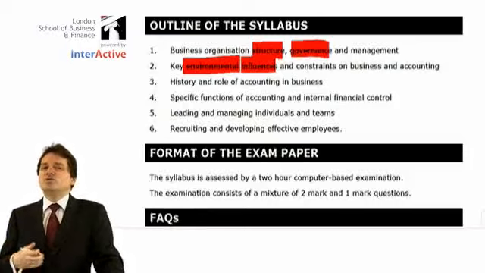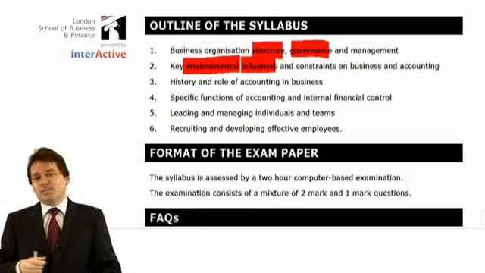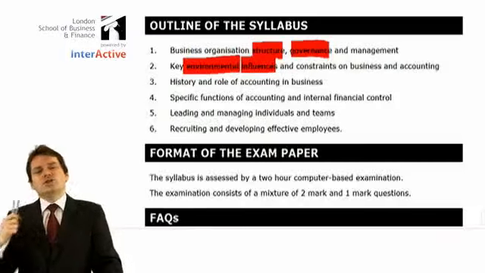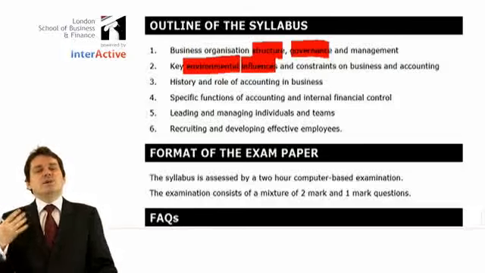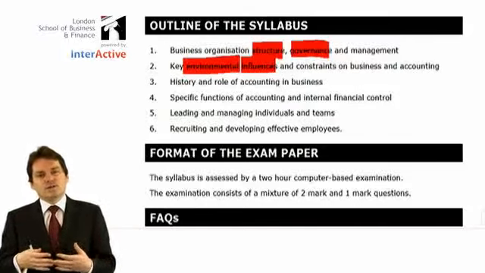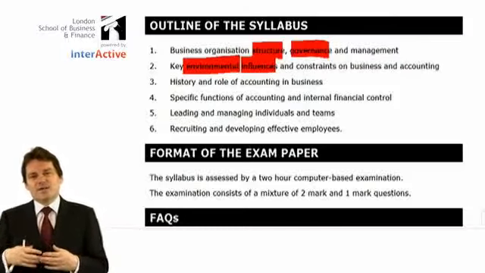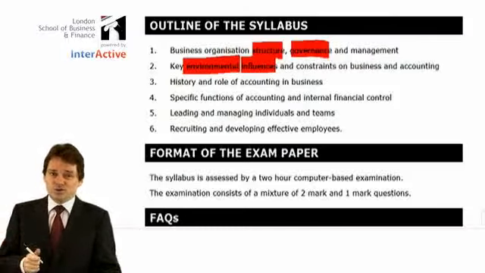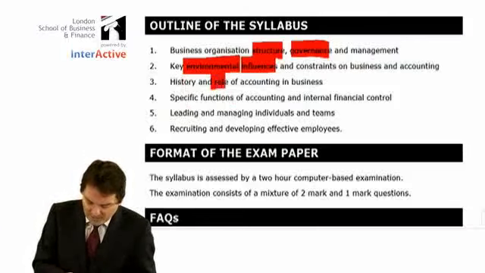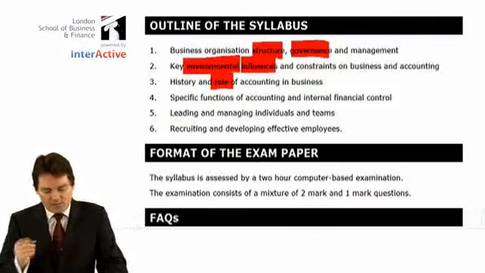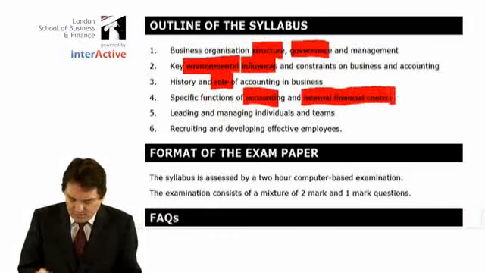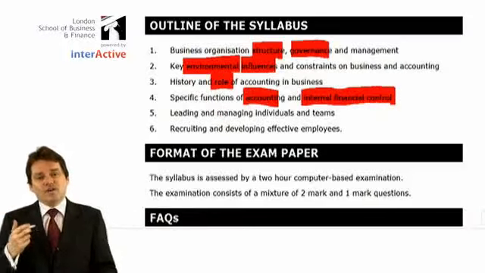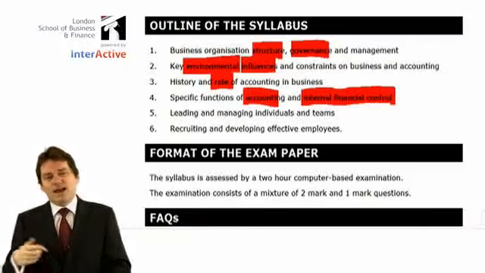So a very big thing that you talk about in F1, and you see again in paper P3, is thinking what is changing in the outside world that will affect our organisation. And then, what are we going to do about it? So in F1, we are looking at what affects the organisation. In P3, we then take that on and say, and what are we going to do to respond to it? We'll talk a little bit about the history and the role of accounting. I've already mentioned that. It talks also about accounting and internal financial control. That will link up very heavily with paper F2 and paper F3.